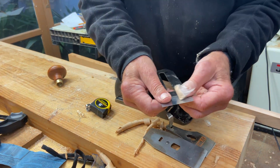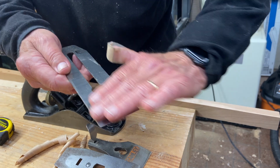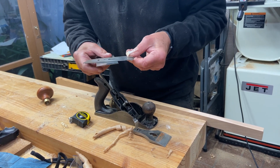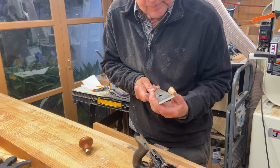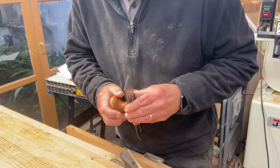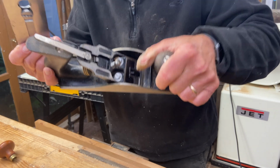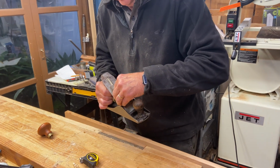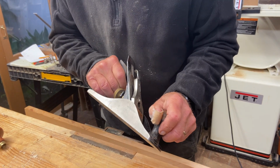So here's the plane iron that we were looking at, and you see there's a beveled edge, and that's what's sharpened, and this is completely flat. And then we have this guy, the cap, that you adjust to be very close to the edge, and we will talk in future videos about how important that is and how to set it. Tighten that down, and then there's the slit through the sole of the plane. And you put that in, and then you put the cap on. And this lever tightens the cap so that now this is rigidly held and can't be moved easily.